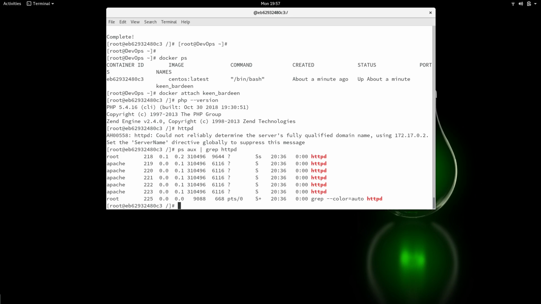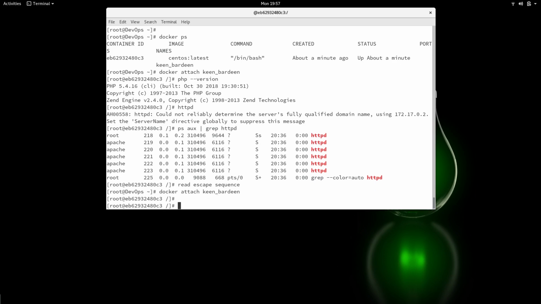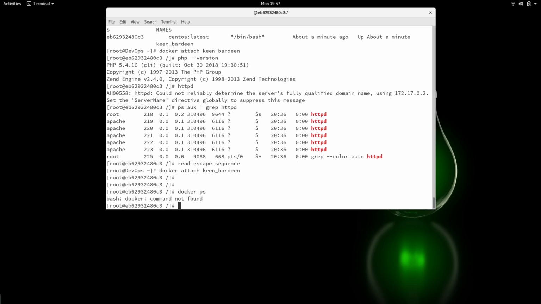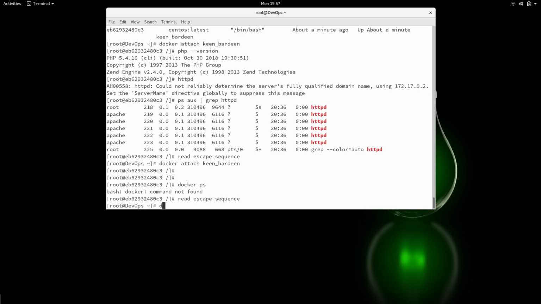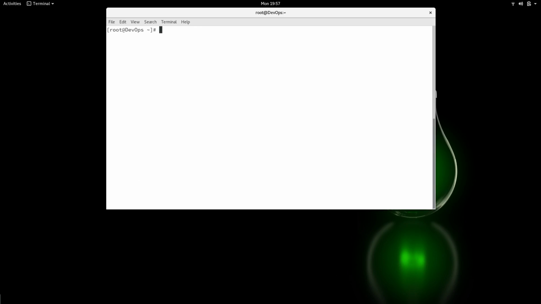So let's exit from this again with Control P, Control Q. Okay, docker ps, and our Keen Bardeen container is still running.